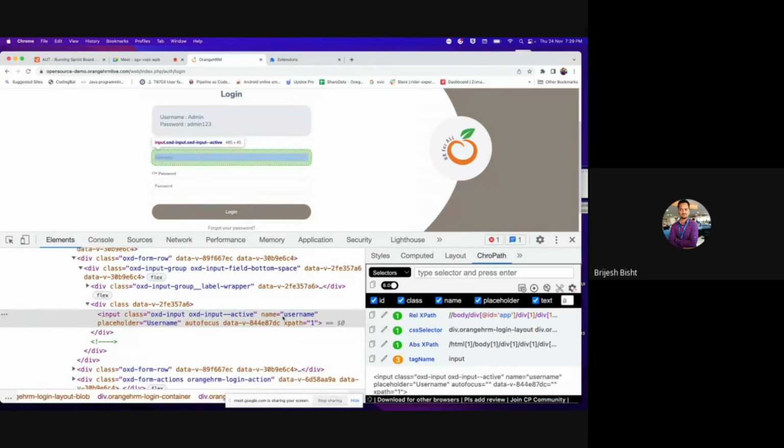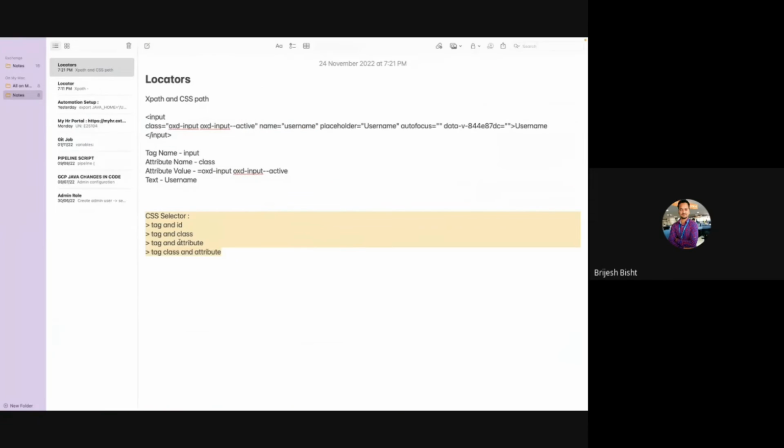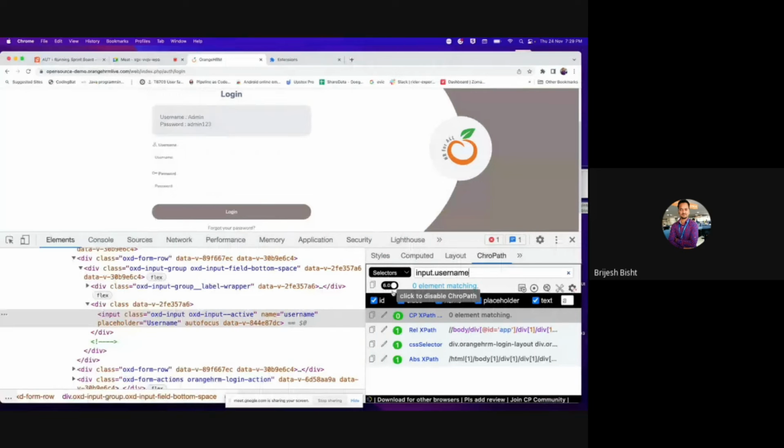I can see this name is equal to username. I can use this property and I can use input as a tag name. It is not matching.